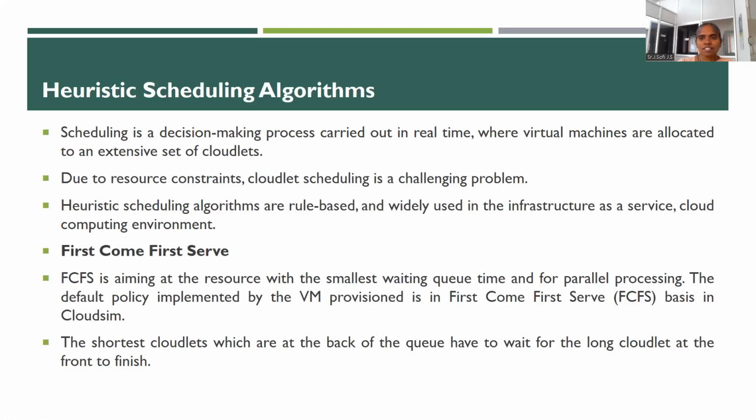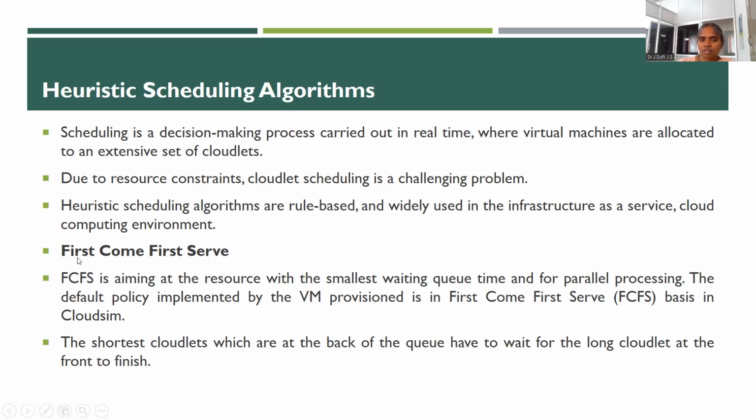So here we'll discuss a few scheduling algorithms. We all know that scheduling is very important in the decision-making process when we execute the cloudlets, where the virtual machines will be allocated for the number of cloudlets to get executed. Due to resource constraints, cloudlet scheduling is a challenging problem. These heuristic algorithms are rule-based and widely used in infrastructure as a service platforms.